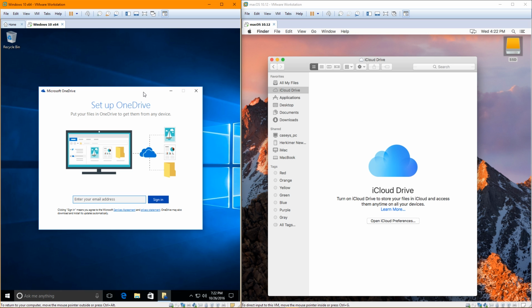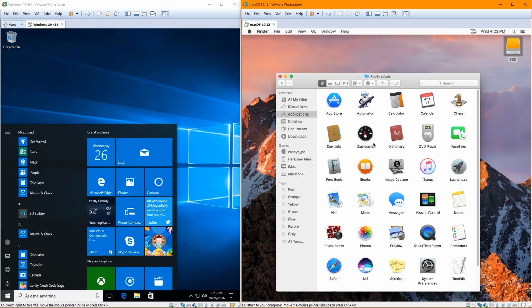I personally use cloud storage and like cloud storage because honestly, to me, the convenience outweighs the privacy and hacking concerns. To me, this is my own personal opinion, but I just love the idea of OneDrive and iCloud Drive. And honestly, I think both Apple and Microsoft implemented their systems fantastically.